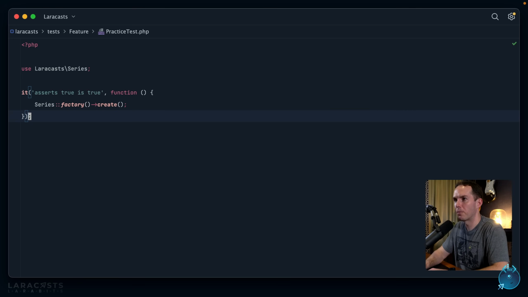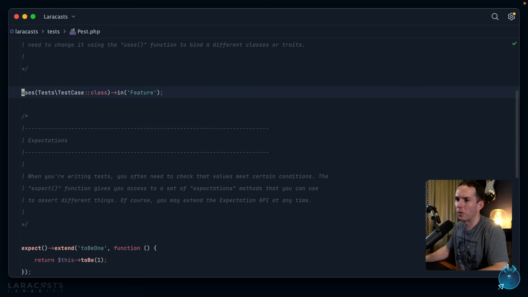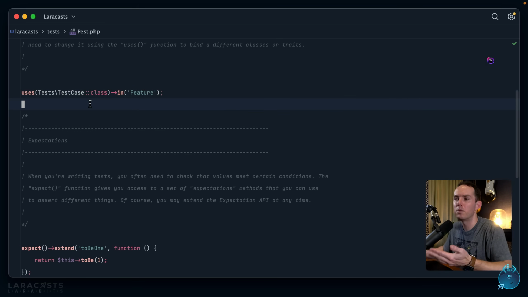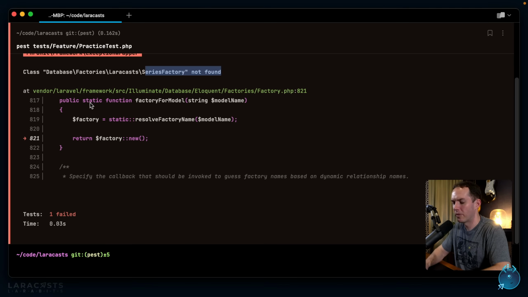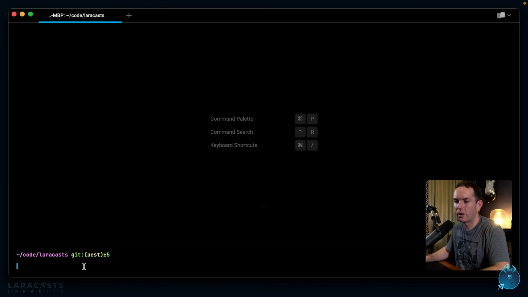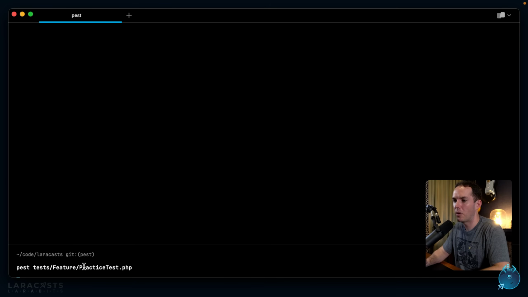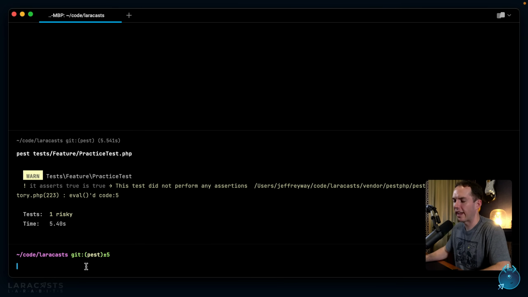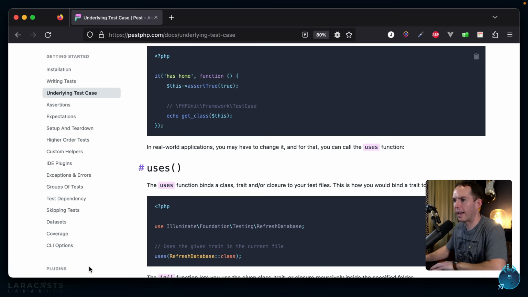Okay, but if I were to bring this back, now we're saying, no, I want to use Laravel's test case class that extends and bootstraps the framework. Then I'm not running an assertion here, but also it's not going to immediately blow up on me, right? Right, exactly. Okay, let's switch back.